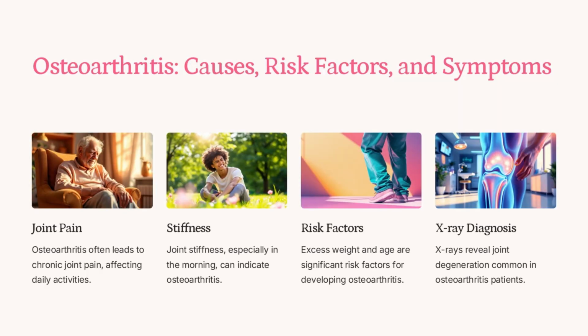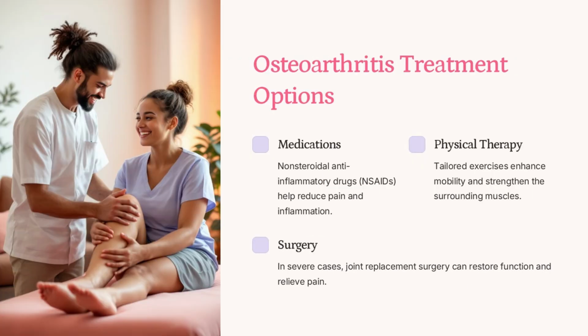Osteoarthritis is a common joint condition that can cause pain, stiffness, and reduced mobility. There are several treatment options available to help manage the symptoms of osteoarthritis. Medications like NSAIDs can help reduce pain and inflammation in the affected joint. Physical therapy is an important part of treatment, as tailored exercises can improve mobility and strengthen the surrounding muscles. In severe cases where other treatments are not effective, joint replacement surgery may be recommended to restore function and relieve pain.